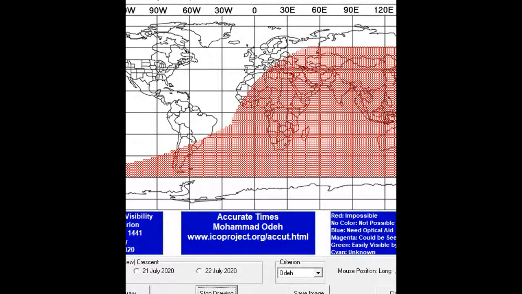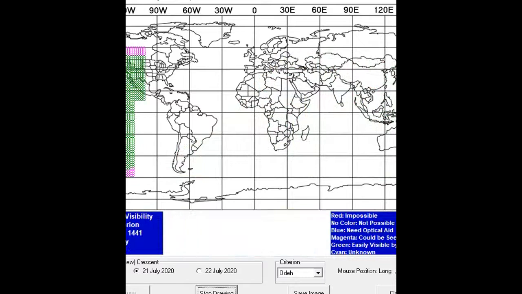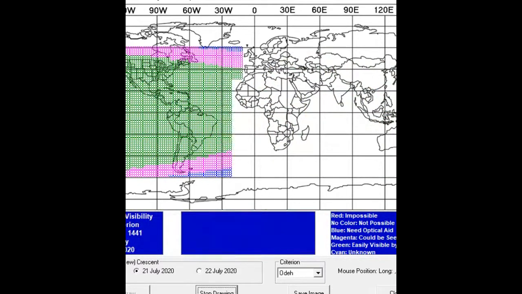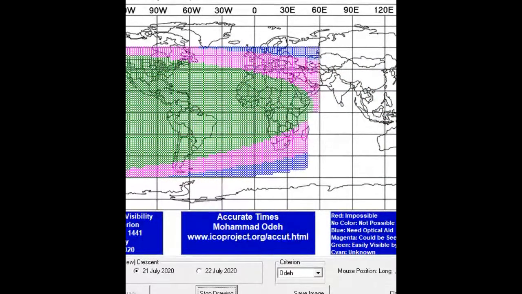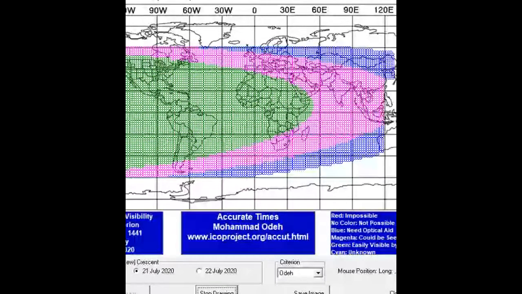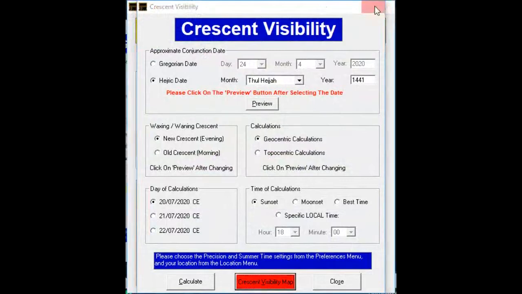So it looks like on July 20th, you cannot basically see any of these. But if you look at July 21st and you draw, it will give you the map that you can see. Of course, there are some differences in the criteria. You can look at here, there is Ouda and there is Yallop. So you can use different things, but more or less with astronomy, we know how the moon orbits the Earth, and we know how the Earth is orbiting the sun, and we can look at different locations and how the relative positions are, and you can decide basically on the beginning of the month.